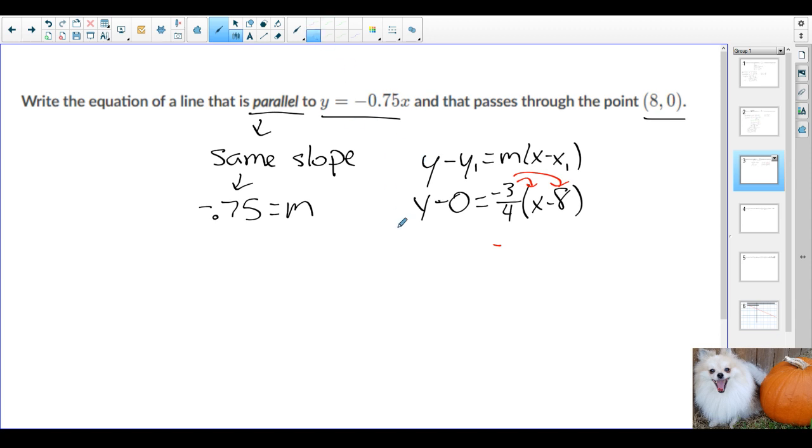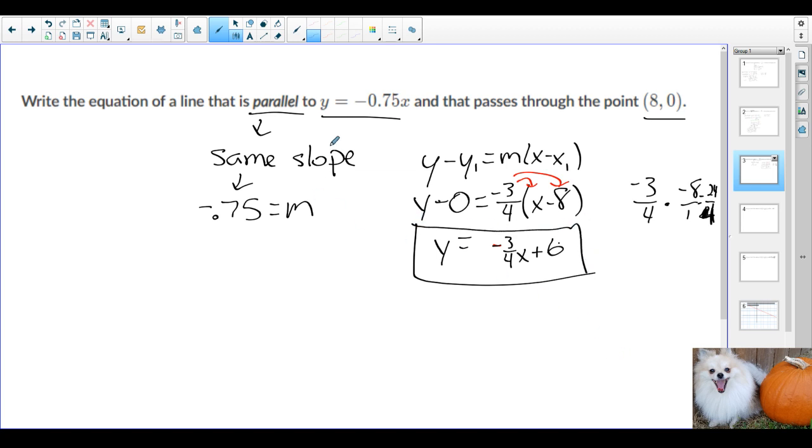Actually, let's start over here. Y minus 0, y minus nothing is just y. Negative 3/4 times x is negative 3/4 x. And then 3/4 of 8. So again, we do this to the side. Times negative 8 over 1 is 24 over 4. It's a positive 4. Just looks ugly. It's not getting much better. There it is. And then 24 divided by 4 is 6. So this is plus 6. And then since this was y minus 0, I'm already done. I don't have to move anything else. And this is our final answer.